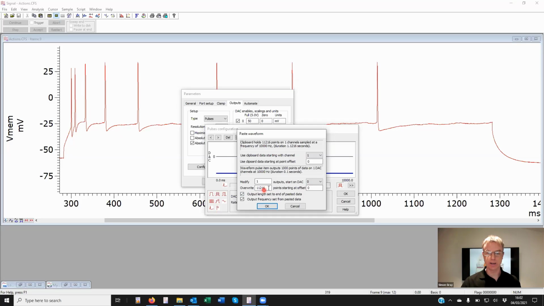And this is going to tell us how many points we're going to overwrite, starting at a particular offset for the arbitrary waveform. So we're automatically adjusting the length of the output to the length of the data that we paste.